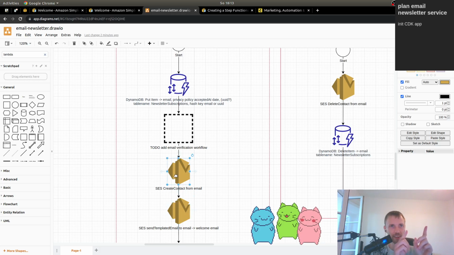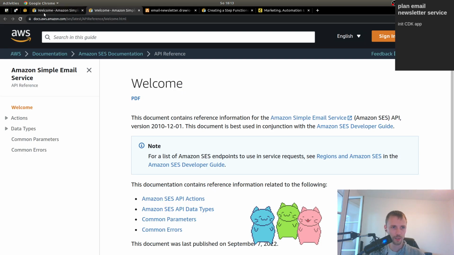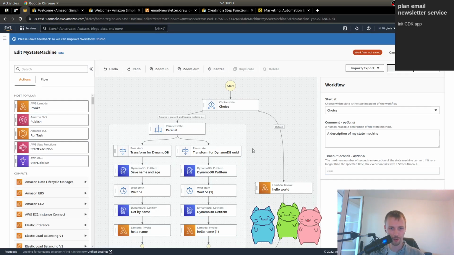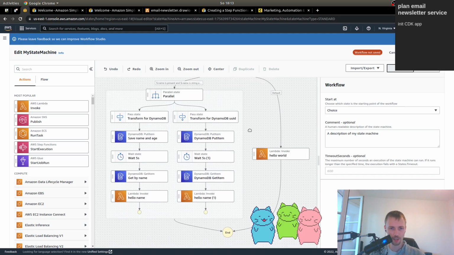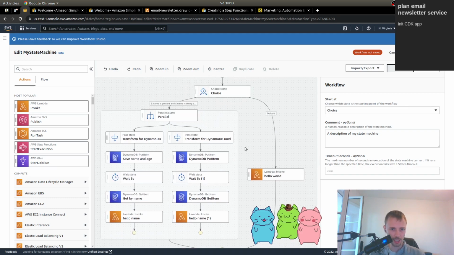But actually calling those API endpoints and calling the Lambda function with this endpoint and that endpoint, and then putting something into DynamoDB and so on, that we can do with AWS Step Functions. And we have this fairly nice graphical overview to do so. So we don't actually need to look at code.